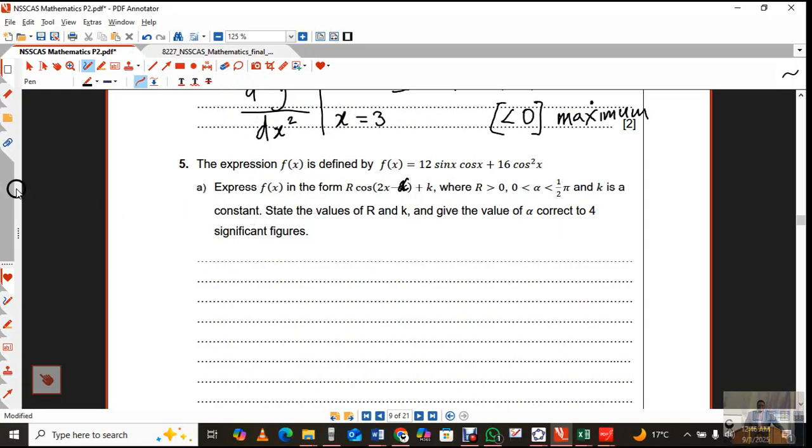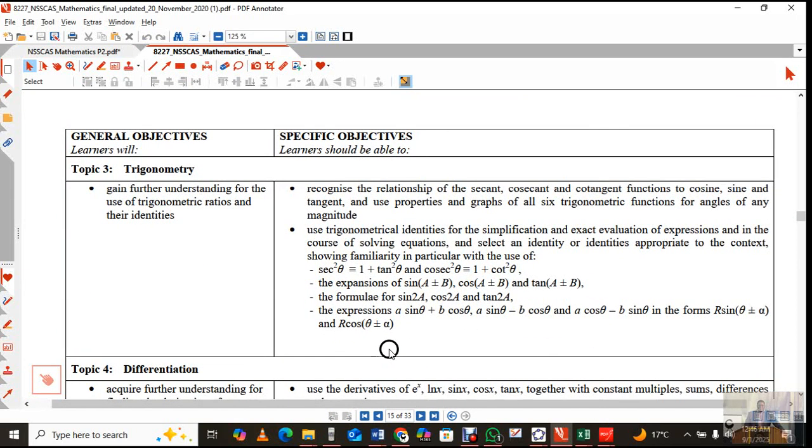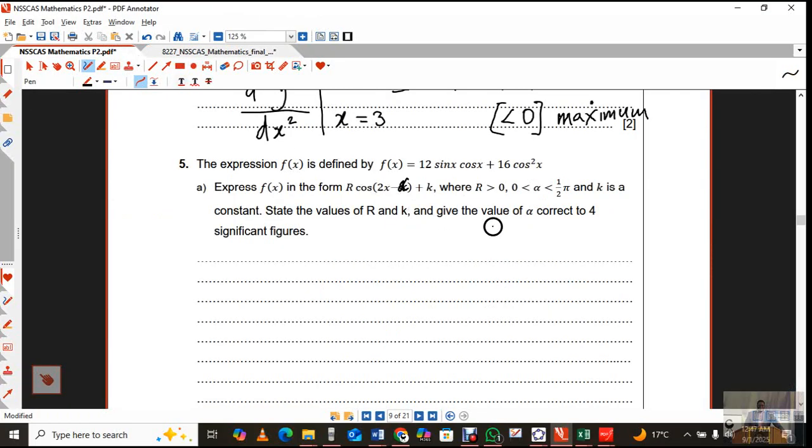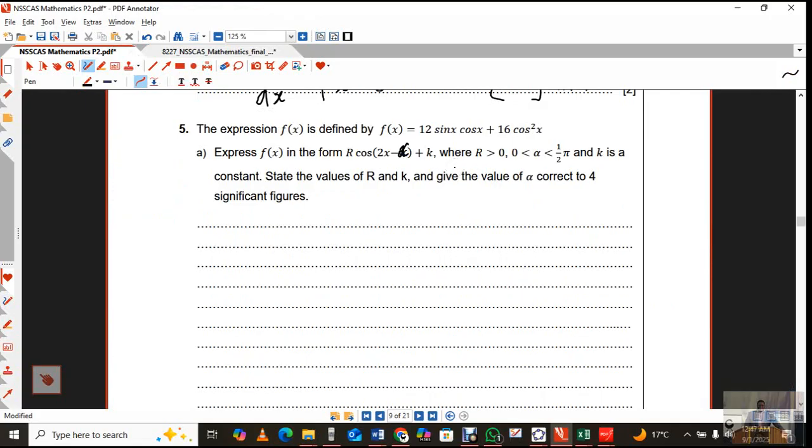It's more like A level, because you have a 2x here, and we seldom ask that. Our syllabus is really quite straightforward when it comes to that, and I have the syllabus over here, and this is the part that I'm interested in. You have to find expressions in that form. You can see there's no 2 in there. So maybe most of the candidates will not be able to do it, but there are still some concepts that are relevant, and as I'm doing them, you're going to see. So you should still be able to do quite a number of things.